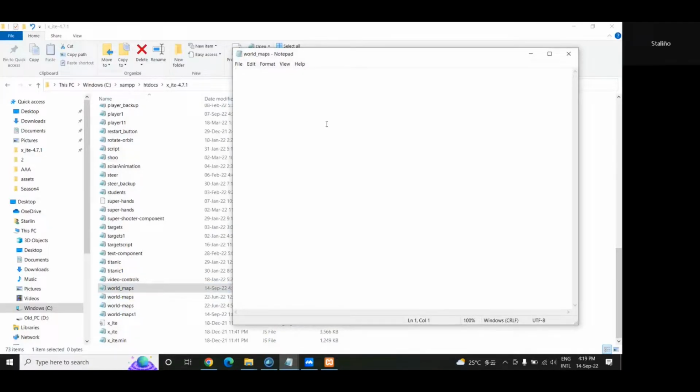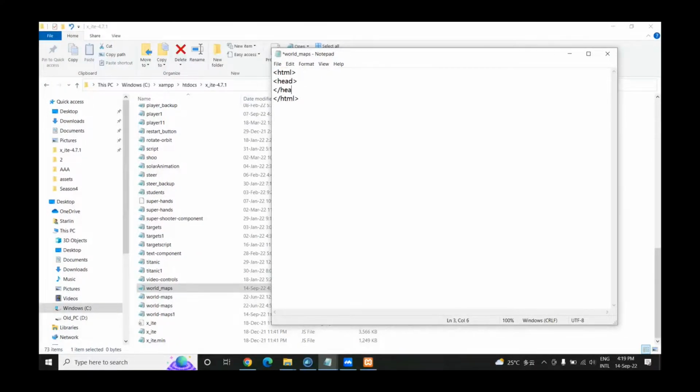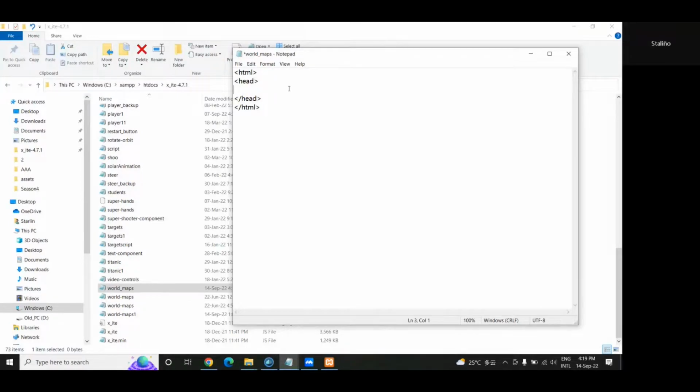So to get started, first of all, write an HTML tag like that, and then close it like that, okay? And then we got the head of the HTML, like that. We close the head like that. Here's where things get exciting.